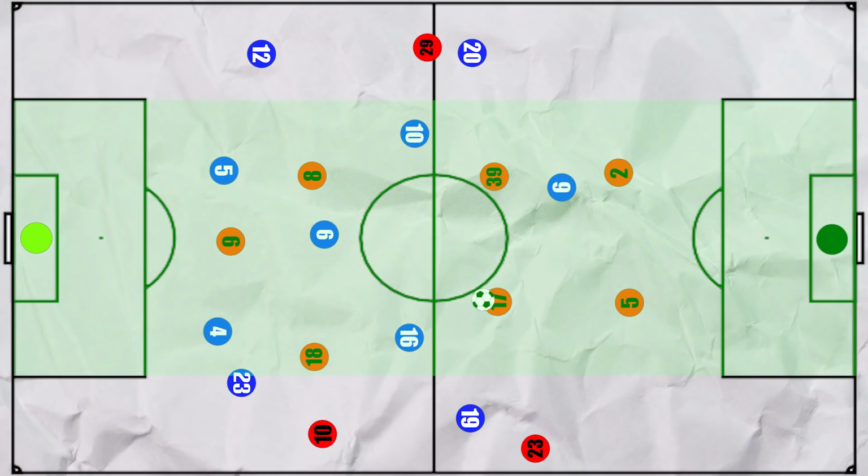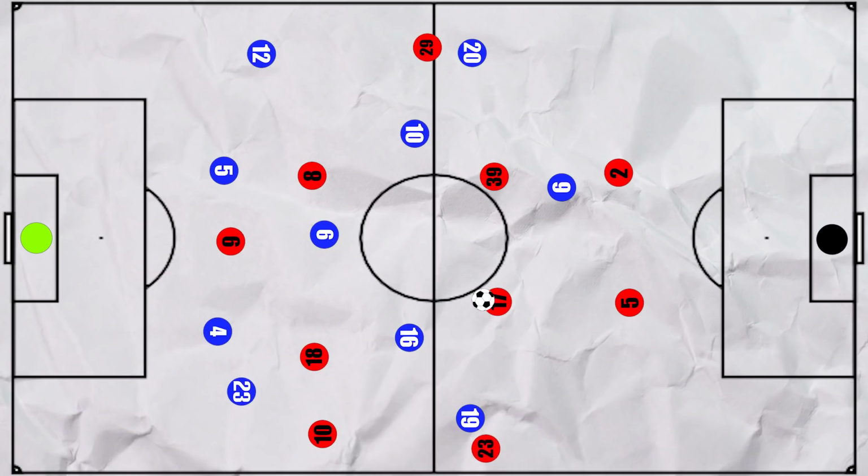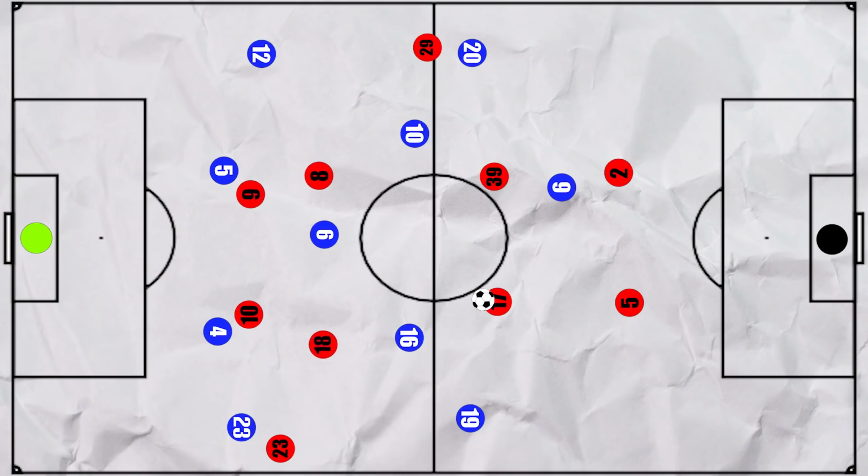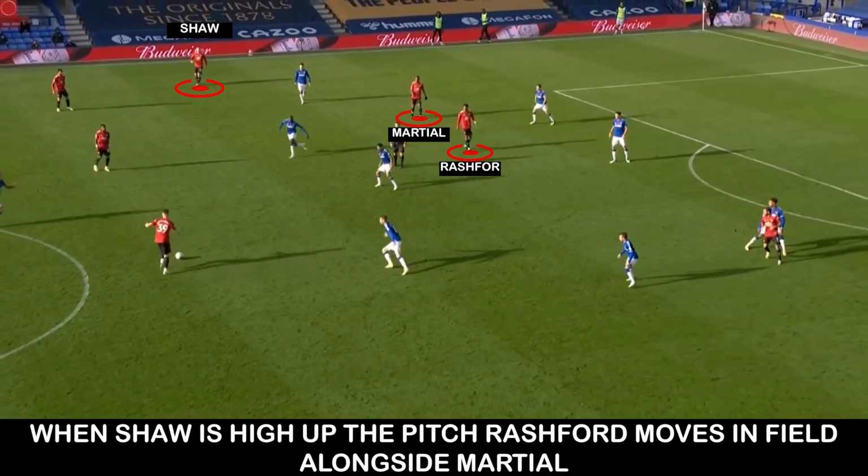They could also opt for the more central threat. James at times, especially in recovery, would be slow to track back, meaning that Shaw had the run of the left wing and could position himself high. This allowed Rashford to move central, so United had 2 forwards, and at times Martial could drop deeper into the midfield as well. And with 2 attacking midfielders, they could either go for the wide overload or maintain their central dominance to take control of the midfield.